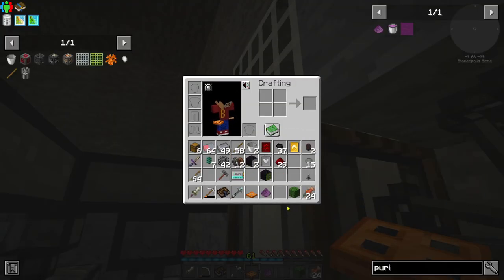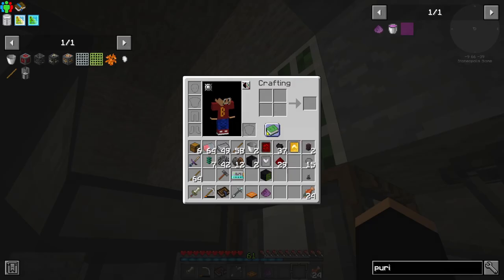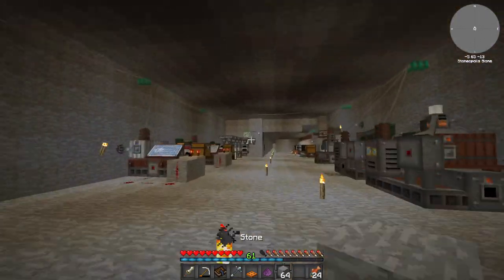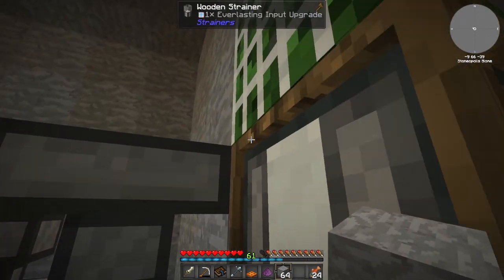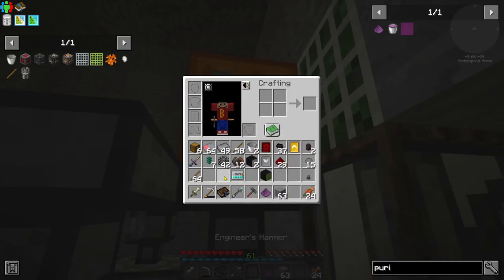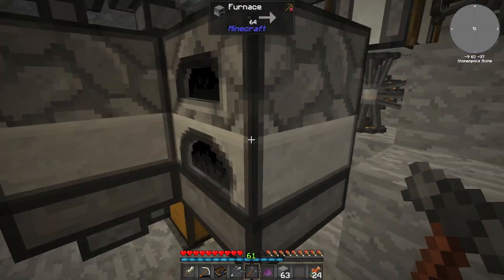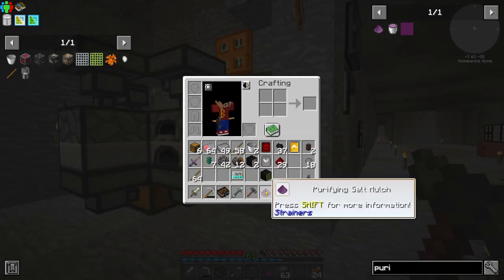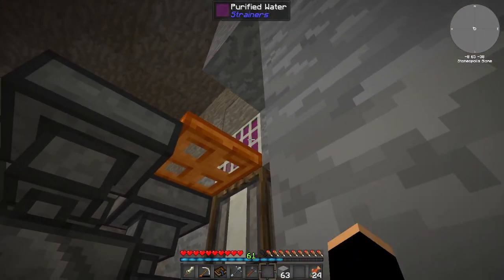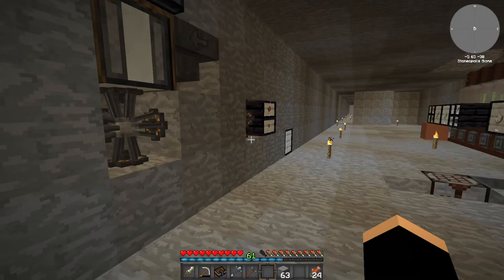Where's our stone? We've got no stone. Well, that's rubbish. And use the engineer's hammer to swing it around. And then lastly, just right click that. There we go. That's all set up. It doesn't have a mesh in there at the minute.